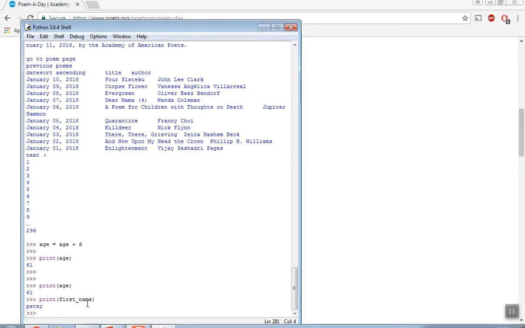So this was a quick look at variables for Python 3. In the next video, we're going to look at data types. We're going to look at numbers, integers, floats, strings. This is when Python gets serious. We start to do things with Python now. We actually start building something with Python from here on forward.